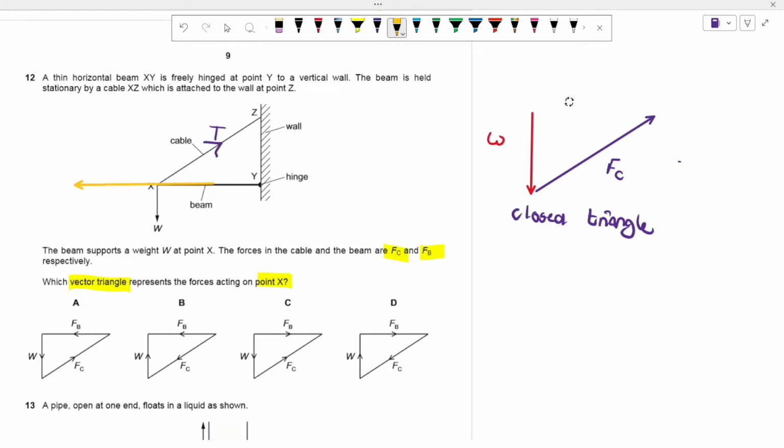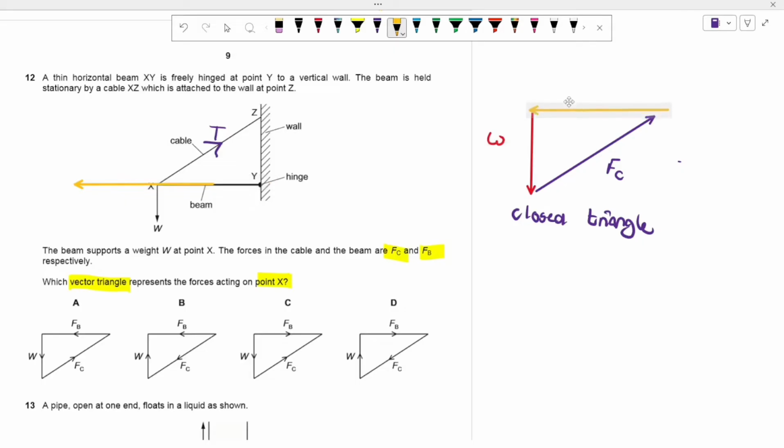Also, another very important reason is that you see the tension is acting in this direction, right? So it wouldn't make sense for the force on the beam to also be acting in this direction, because that would mean that there is no force acting to the left to counteract the horizontal component of this tension, right? So this tension is going to have a horizontal component in this direction. So we're going to need a force in the other direction to oppose that horizontal component of the tension. Or in other words, we just need to form a closed triangle like so.